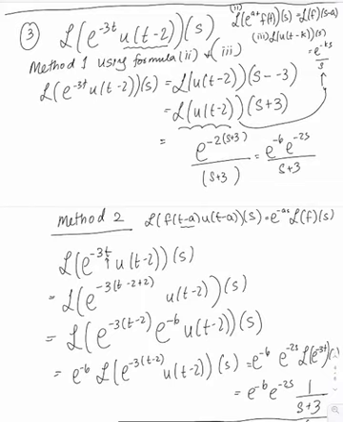And what is the Laplace transform of u of t minus 2? That is e to the minus 2s over s. So everywhere we see an s, we'll have to put an s minus negative 3. So we'll put an s plus 3, and that's what we have as the Laplace transform of u of t minus 2. Okay? All right.